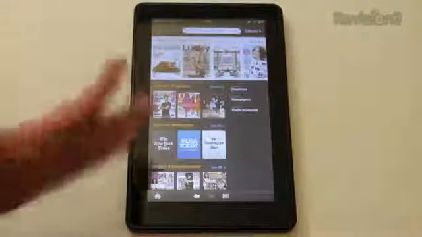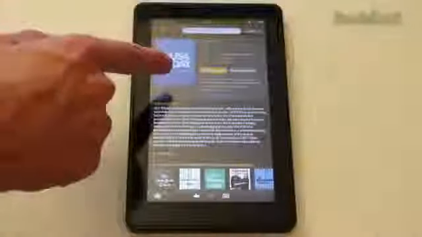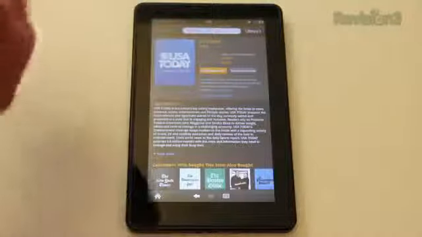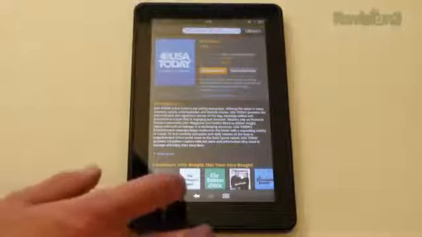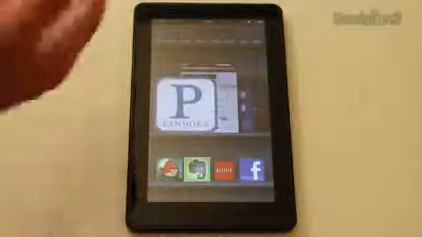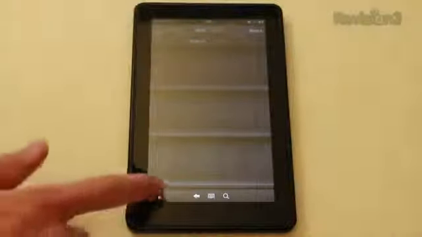Let's go to store, which is over there in the top right. That's where you can buy all the magazines and subscribe to them. If I tap on one of these, you can see that you can subscribe to it. You can buy the current issue for only 75 cents or just subscribe to it. Anyways, that's the magazine store. Pretty cool newsstand if you want to use that.